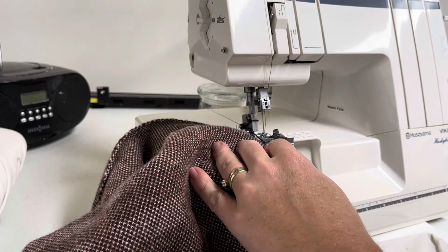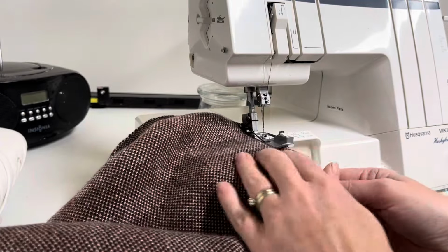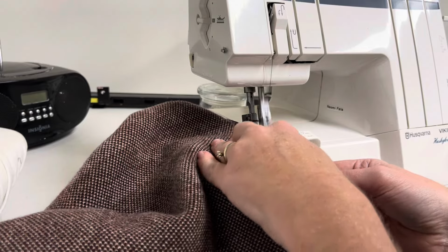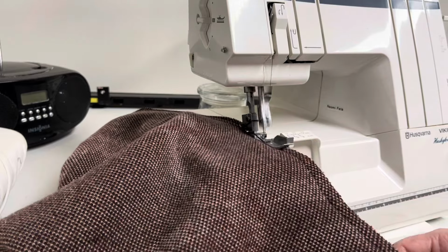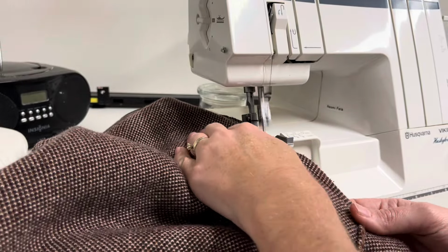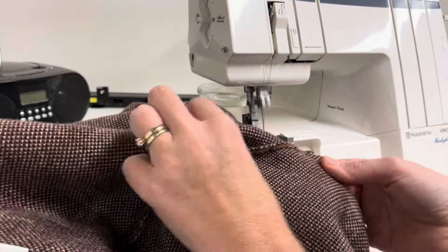I have my serger with only 3 threads in it right now. There's no exact rhyme or reason to that. You can use 4 threads or 3 threads, and you'll still get a very secure, solid seam for something like this. And just remember that the reason for the serger is to prevent the raveling and increase the stability of the seam.